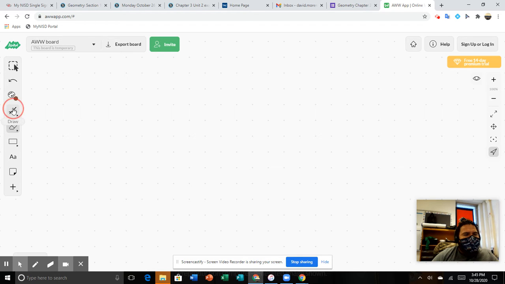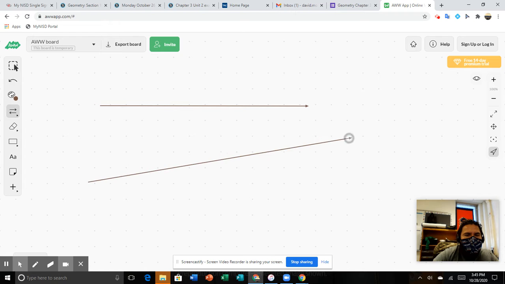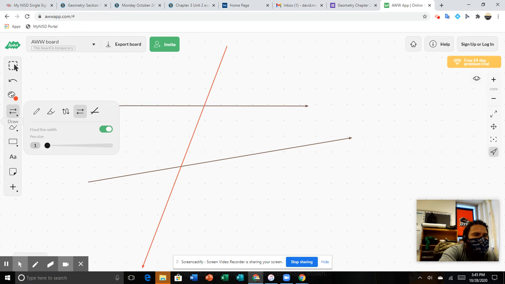Right now we're going to draw a couple of lines. I'm going to draw this line right here, and this line right there. We've got two lines, any two lines, and then I'm going to draw a line that intersects these two lines, right there. This red line is called a transversal. A line that intersects two other lines is called a transversal. You can have many different types of transversals, but this one is just cutting these two lines.